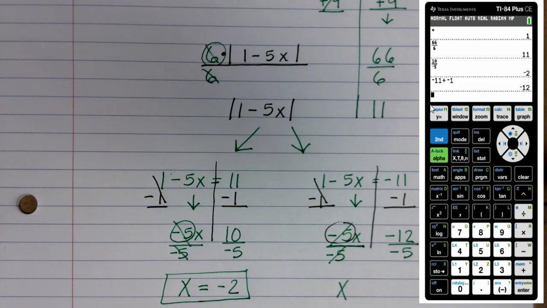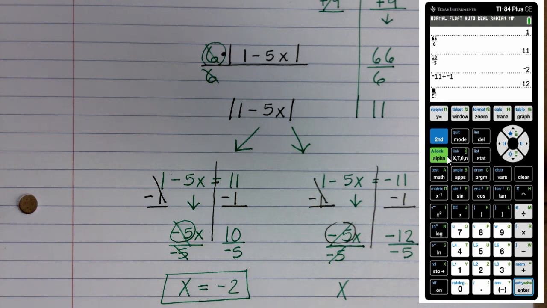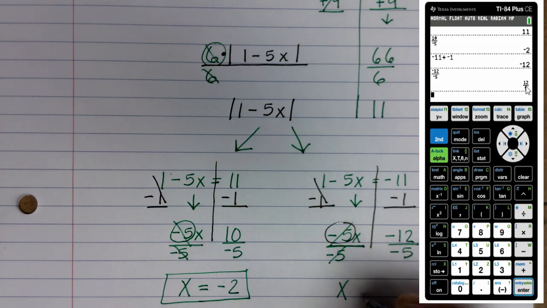So I'm going to hit alpha y equals enter, because we always want to check and make sure that that fraction can't be simplified. And that's why you always see me using this alpha y equals enter function in the calculator. Because if it can be simplified, we need to write the simplified answer. So I'm going to put negative 5. Now notice all it did was have a sign change, right? So the numbers look like they stayed the same, but that negative sign is gone now, and it's a positive 12 over 5. So x equals 12 over 5. And that is my second solution.